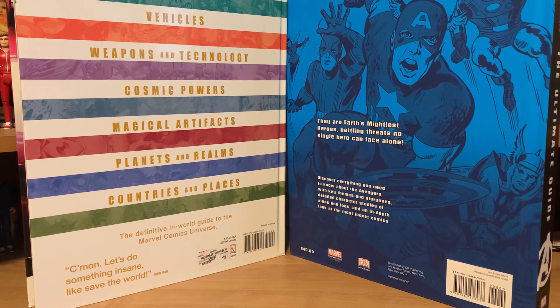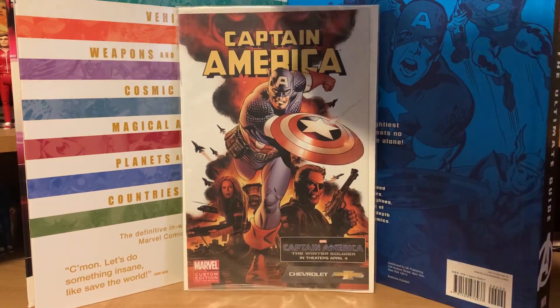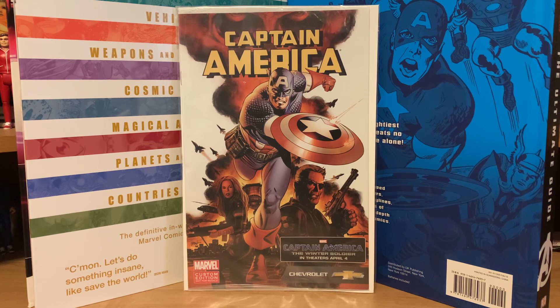This next batch is a group of books I spent $21.99 on, so they basically break down to $1.15 a piece. There's a Captain America in here — this is an actual giveaway from Chevrolet. I didn't know they did this, but I think it's a reprint of the first appearance of the Winter Soldier, probably a tie-in with the movie. That one was a dollar fifteen.